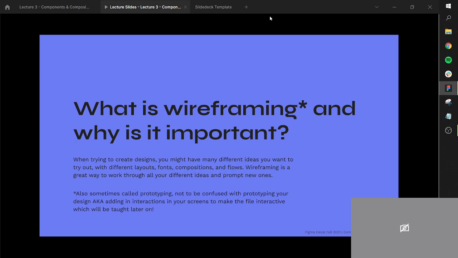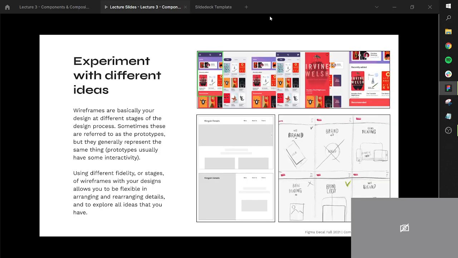Something to note is that this is sometimes called prototyping. If you ever take an engineering class, that first step where you make it out of plywood or out of muslin is called prototyping. That said, we also refer to a different skill as prototyping, specifically that piece where you use interaction. So for the sake of this class, we're going to refer to this beginning ideation as wireframing instead of prototyping. Just something to keep in mind.